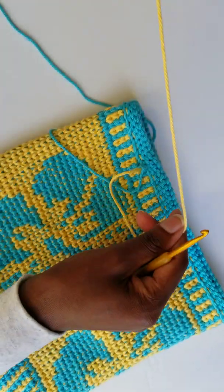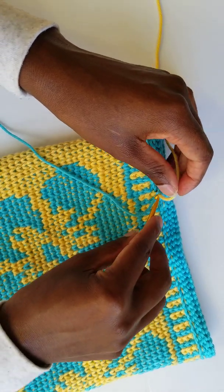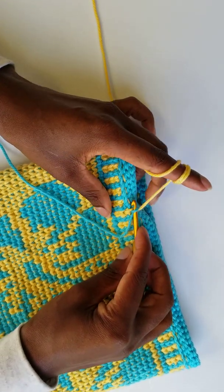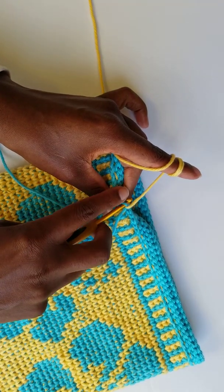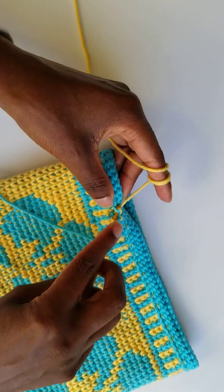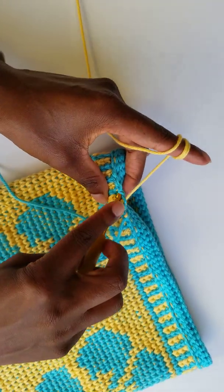So let me just go ahead and demonstrate what I mean by saying that. So this is working in the clockwise direction. See, the yarn is not on the right, because I was going to work in the anti-clockwise direction, so that's why. But now we may have a little bit of knotting going on here. If you work on the outer loop, you will still have that kind of bursting here, and even if you work on this side also, you will have a bursting stitch right there, you see. That's what I'm talking about, and I do not want that kind of stitch showing up there again.